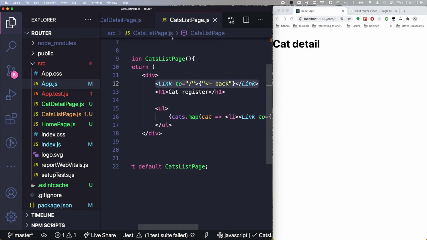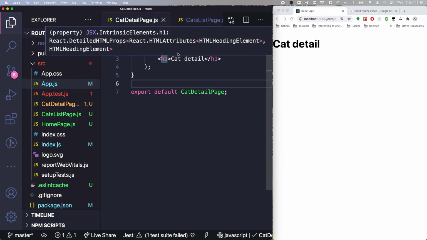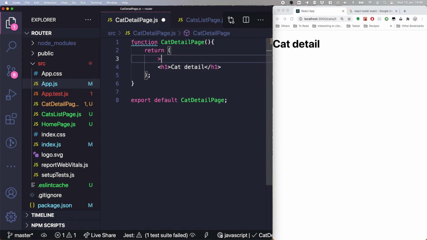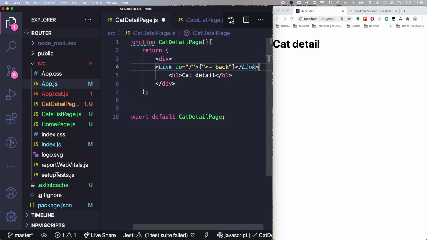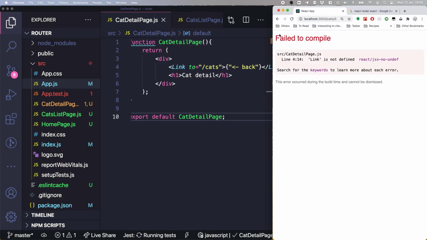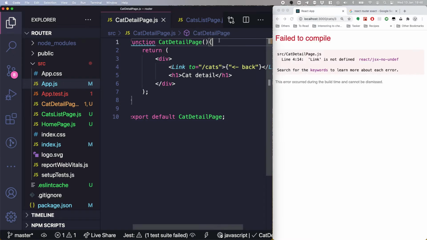We can add this in there as well. And we would say cats. That's right. So now we would have the link back to cats as well.